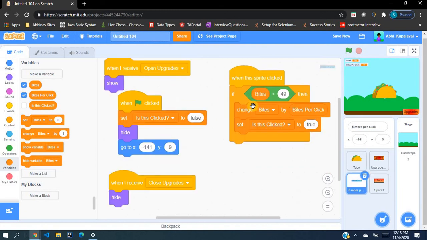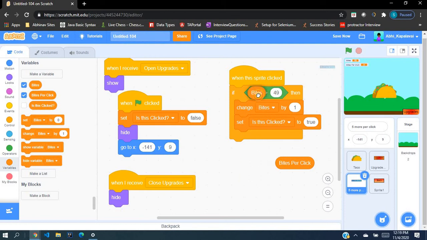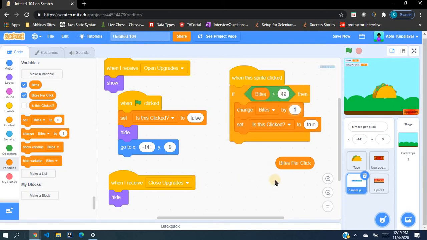When this sprite is clicked, change bytes by, oh, change if bytes per click, bytes, change bytes by 49, and then set is this clicked to true.